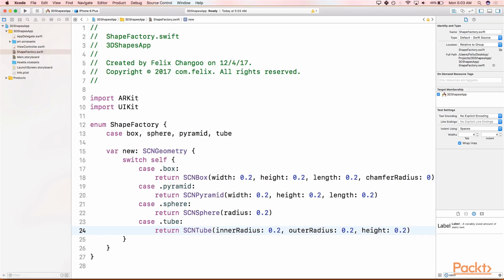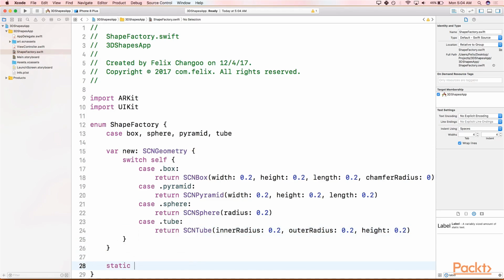So again, like I mentioned with our previous section, for every one float you have is the equivalent of 1 meter. So again, simply put, one float equals 1 meter. So in other words, we're doing 0.2 meters for just about everything. And again, for the sake of simplicity.